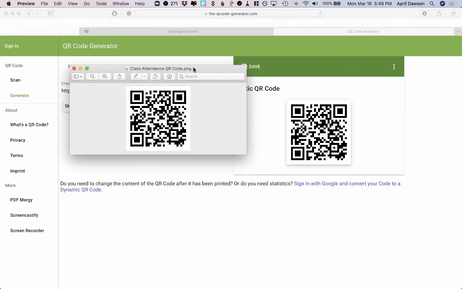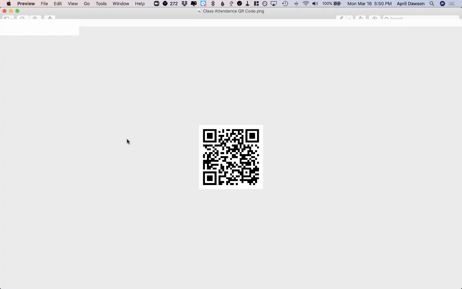So you've got this image file, so you can just take this image and insert it in your slide presentation. I have mine at the end of my slides, and when we get to the end of class, I just go to that slide. My students hold up their phones, they use their QR code readers, and they enter their attendance. And it's pretty straightforward and efficient. And if you want to, you can scan this QR code with your phone and it will take you to that form and you can certainly enter information if you want, or you can just see what it looks like.